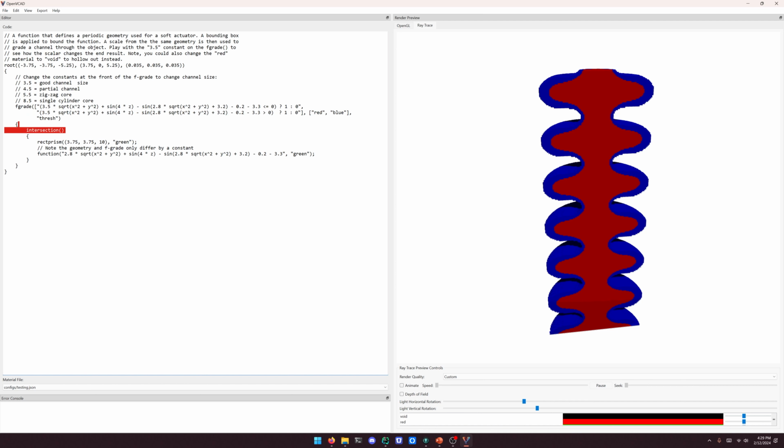And then we apply this functional grade, and that's the extra special thing I want to talk about here today. So notice how we have this function right here. If we actually look at this function up here, it's basically the same thing, we just have a different coefficient on it, right? So we're tweaking this coefficient right here to actually modify the gradient geometry, or the material gradients in the inside of this geometry, right?